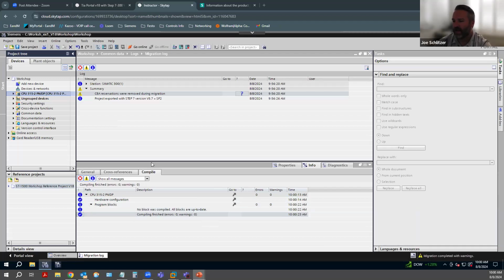Like I said, I can't guarantee this is going to happen for your project, but at least you will know if you have any errors and warnings. You could go through the same process, click on the warning, click on the error. There'll be a little question mark, and you can find some more information about those errors, and then you can determine how to fix those.